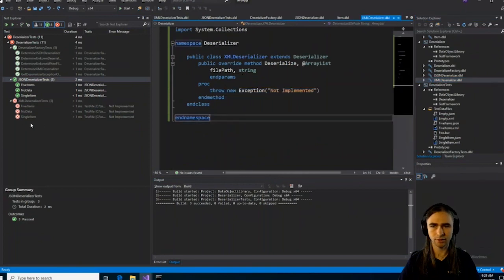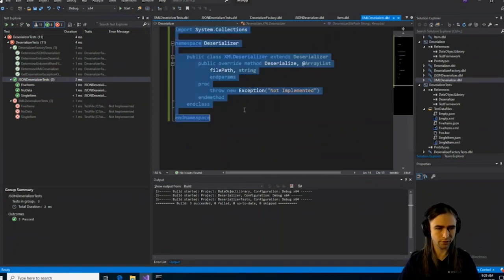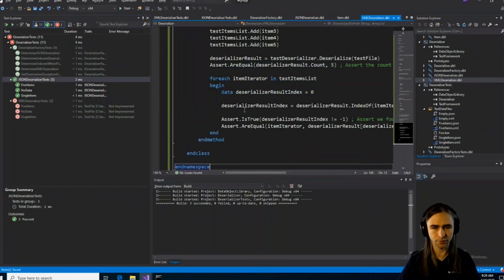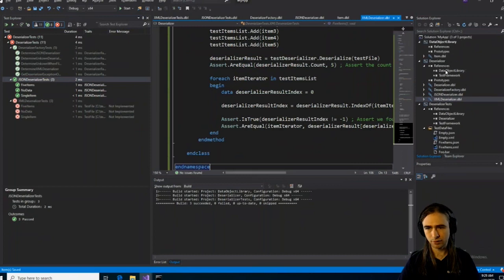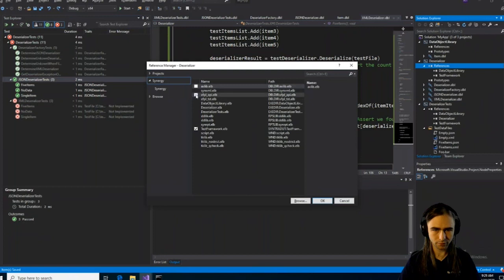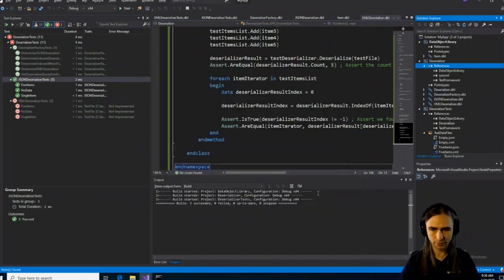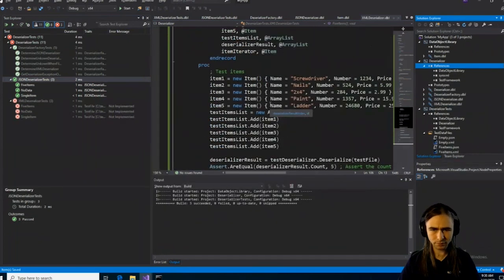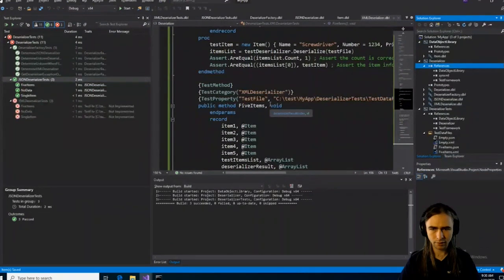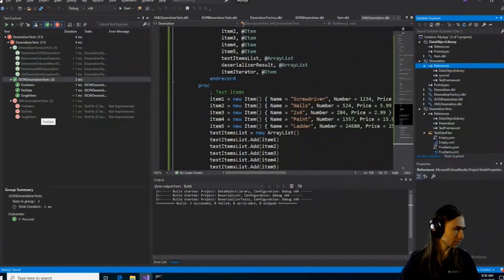And then we'll go ahead and do the XML deserializer implementation. Fortunately, this will get to build on the fact that we've implemented the equals method on the item class. I do need to still add a reference to the Synergy XML DLL for this. There we are. I've done something.